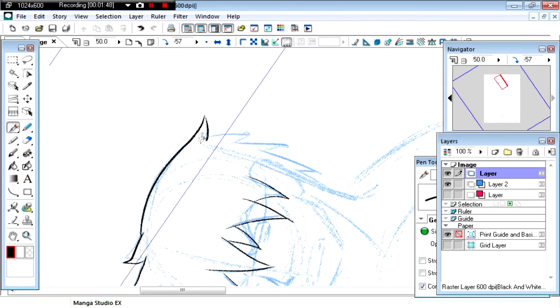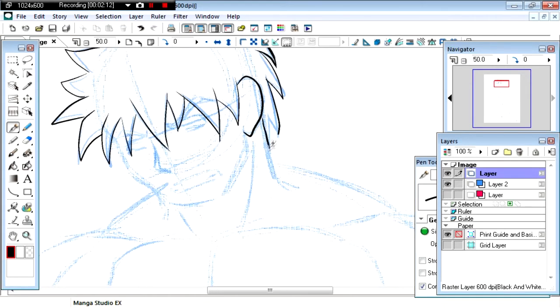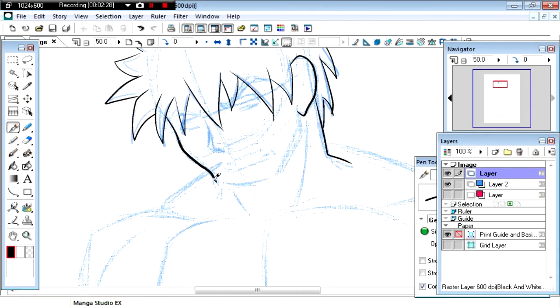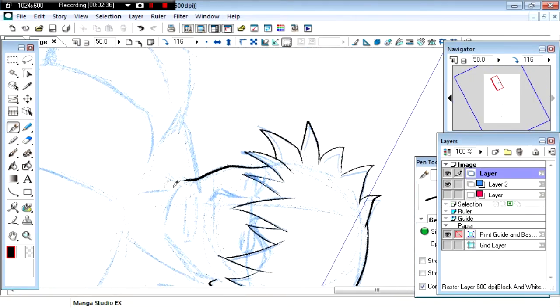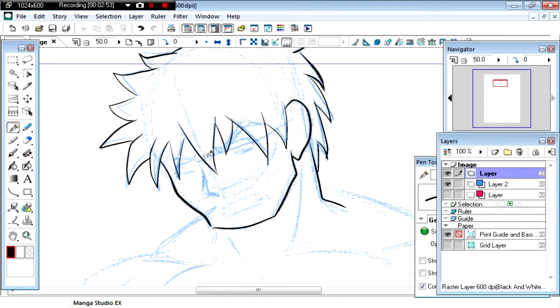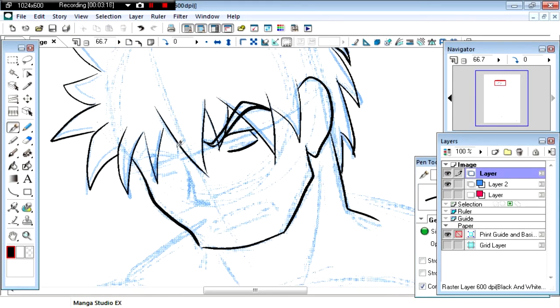That's another feature, what I just did right there, the rotating. That's something that I really missed with a regular hand tablet, was rotating the page and visibly seeing the page rotate, because I rotate a lot. So I love that Manga Studio has the ability to rotate. And by letting me do that, it gives me the feel that I've rotated the whole paper while I'm still looking at it. So that was something I really enjoyed about it.